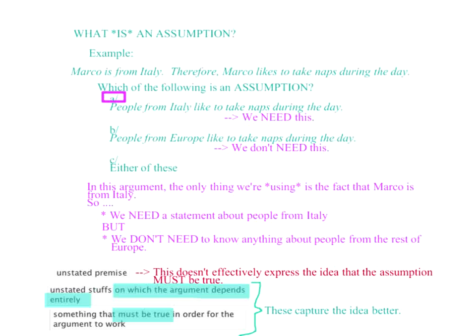The first thing to keep in mind is that this is not a very normal thing for people to do. The whole thing with assumptions is that you don't articulate them. That's why this is such an annoying task. In real life, you don't usually articulate assumptions. That's why they're assumptions, because they're not stated. They're things that are necessary, but for the most part, things that we just don't feel like we have to say. Or we don't say them because we assume our audience is on the same page as we are. So that's why this task is difficult: you're being asked to articulate things that you don't normally have to articulate.